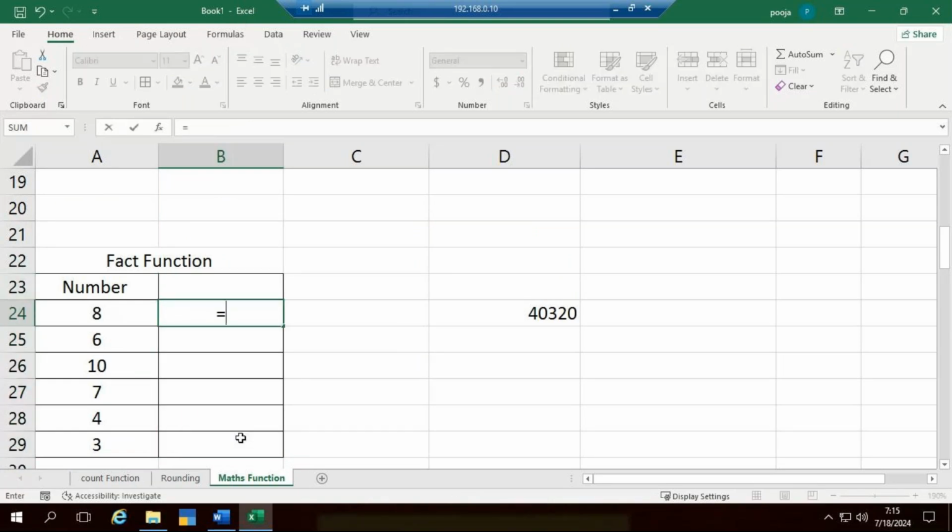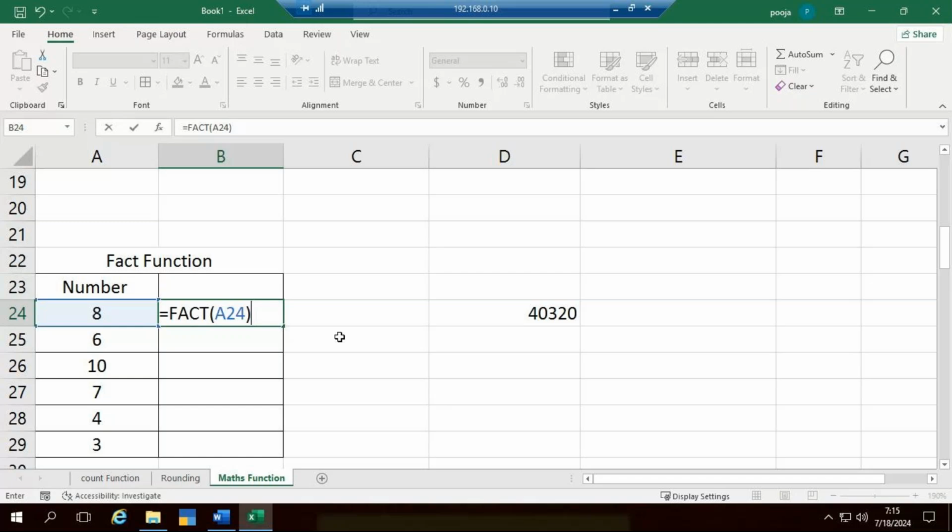Equals to fact, open the bracket, select the number, close the bracket. Any doubt? No, ma'am. Can you explain what fact is, ma'am? Sorry, I didn't get you.